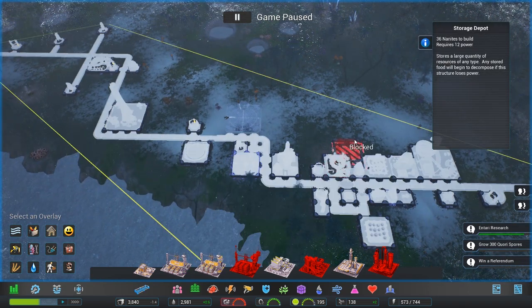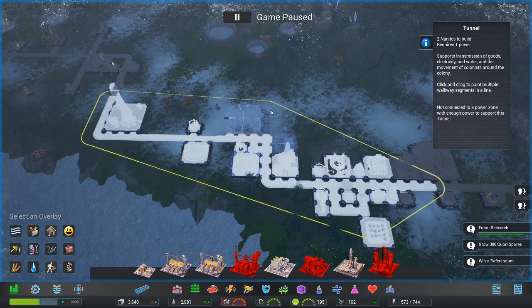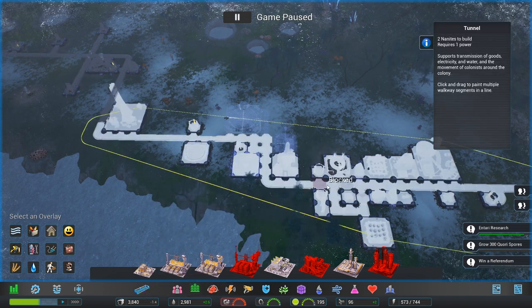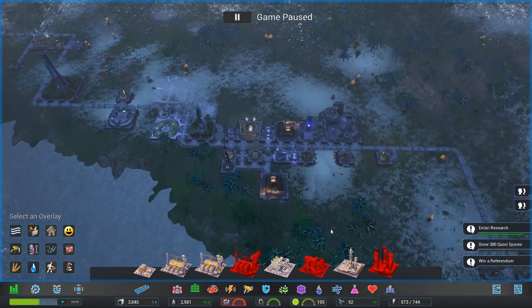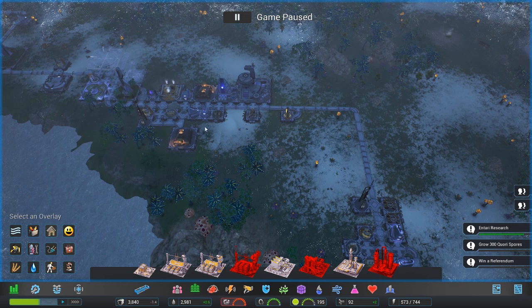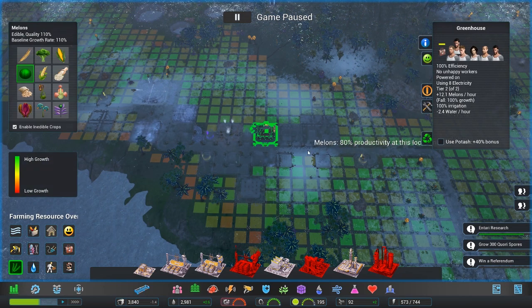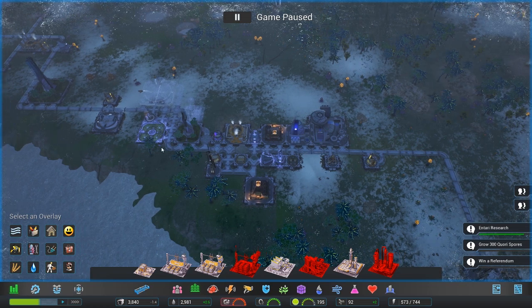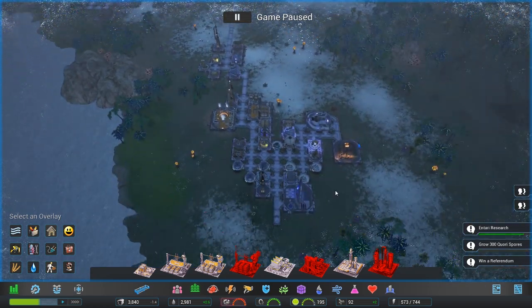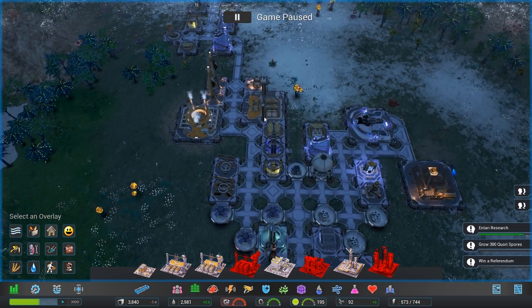Blocked by a tree. Where's my previous storehouse? This? No, that's a geothermal. That's a greenhouse. Has been upgraded already. Probably just put storage down here somewhere. Hospital, here we are.